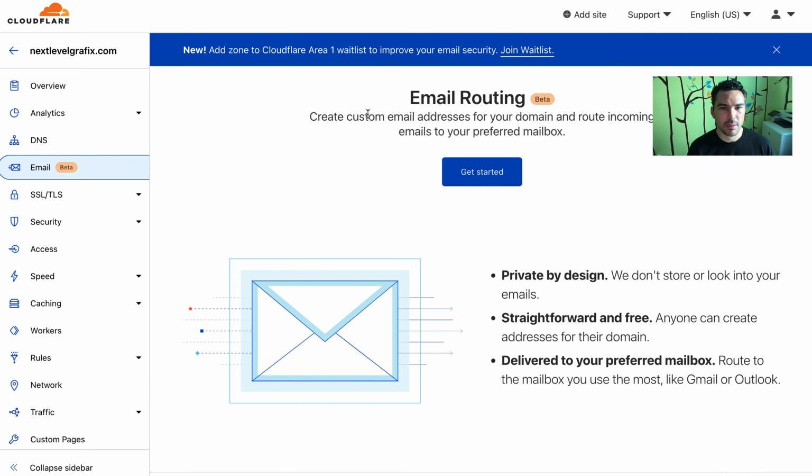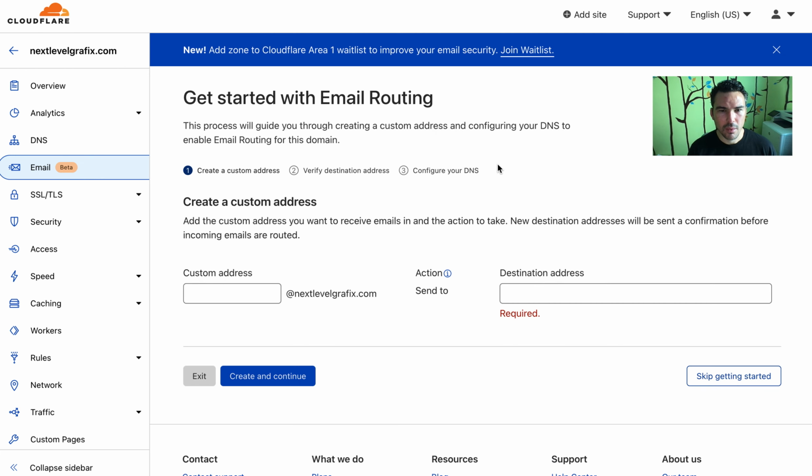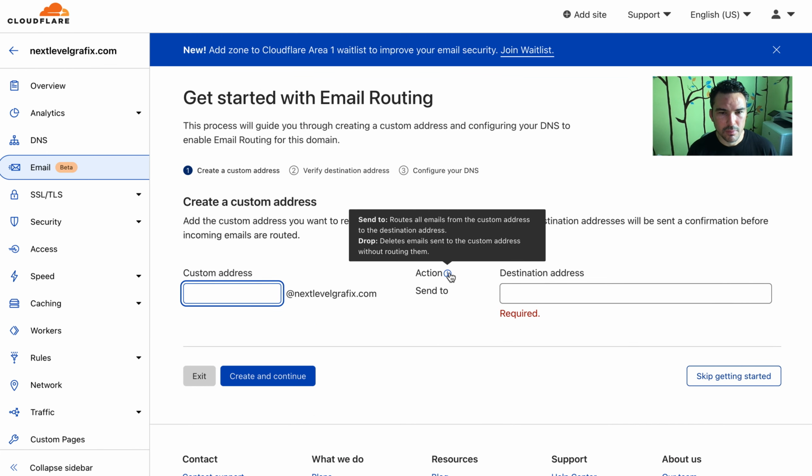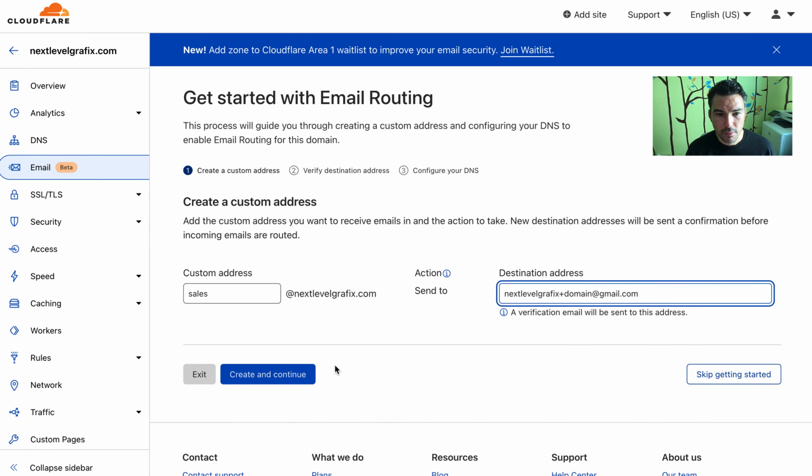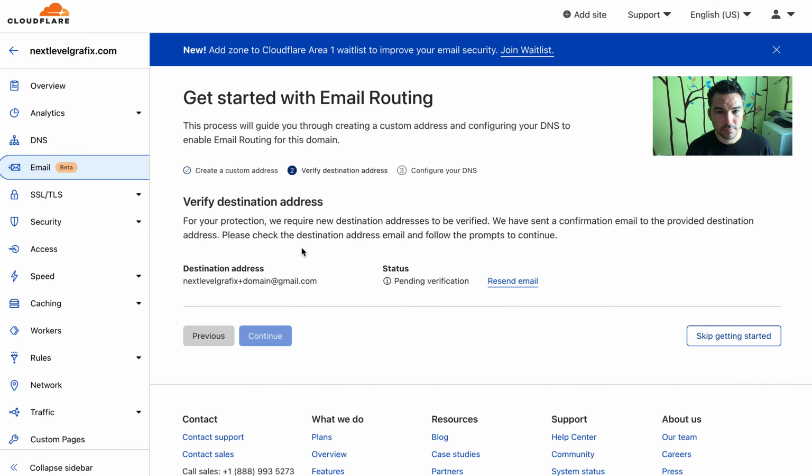Now we're going to set up the email forwarding, and we're going to create a custom email address, and then we're just going to choose where it forwards to. In this case, we're going to put in sales, and we're going to send to this email address.